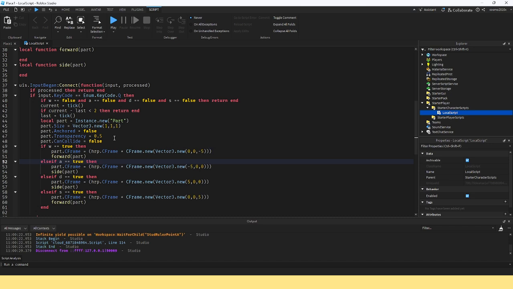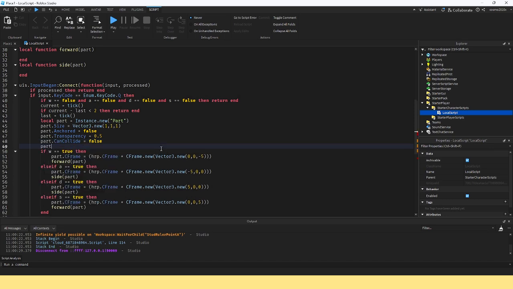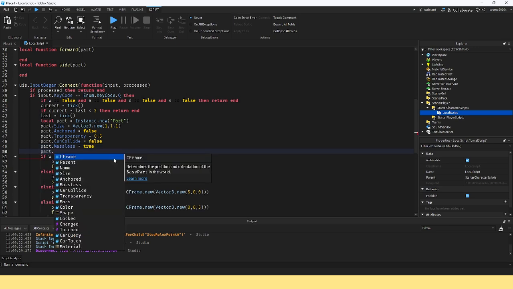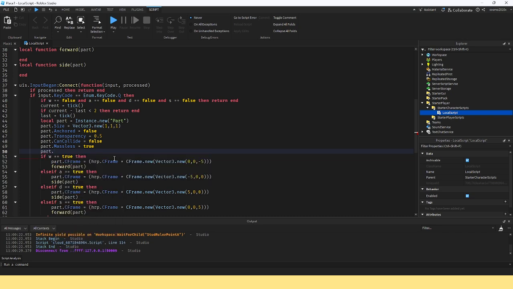Okay, so I forgot to set it to the workspace. Workspace. Okay. Actually, workspace is quicker. There we go.